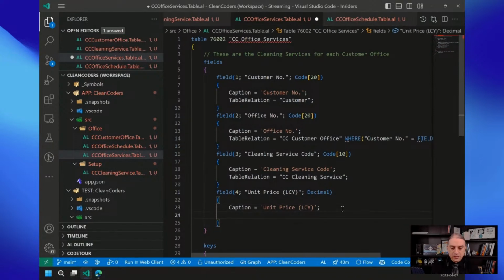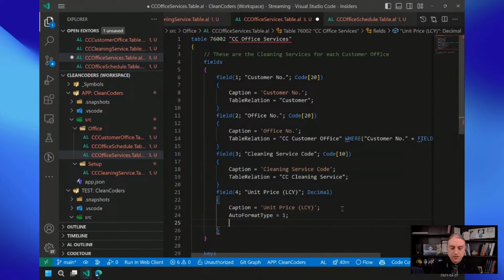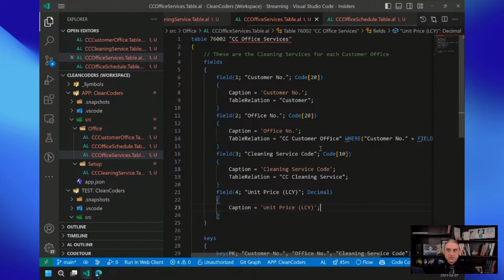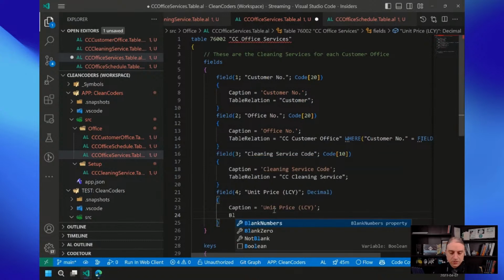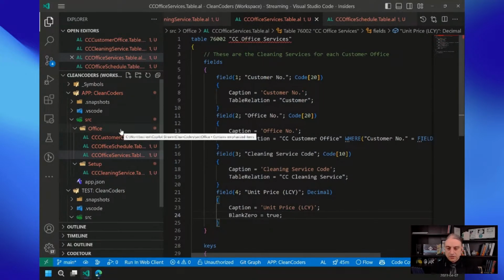I was hoping that it would be savvy enough that with an LCY field, it might also think a little bit about the auto format types and expressions when dealing with an LCY, because that's also good behavior, but it is not doing any of the autocompletes on that. Since that's outside of scope, we'll not worry about that today. Whenever I'm dealing with price fields, I do also generally do blank numbers, specifically blank 0. I think it visually works better for pricing tables. Makes it a little more obvious. There we go. Okay, so that gets us the basics of that.